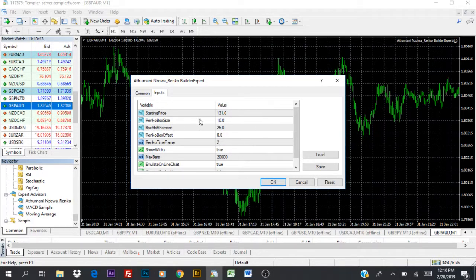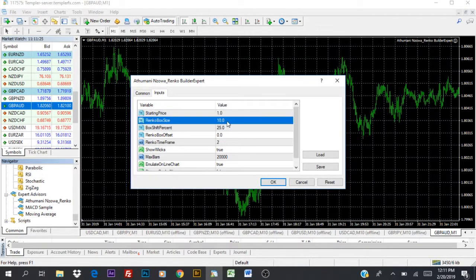So now we have some parameters that we need to configure here. The very first thing is the starting price. Now this is the point that you really have to be careful on. The starting price is the least price which can be had, according to maybe GBP Aussie. So you have to check how many figures are before the decimal place. In fact, there is only one figure, so the least price is going to be 1 because we only have one figure before the decimal place.